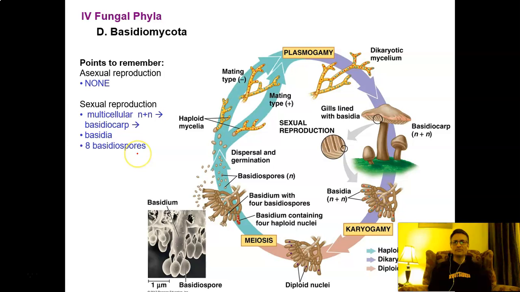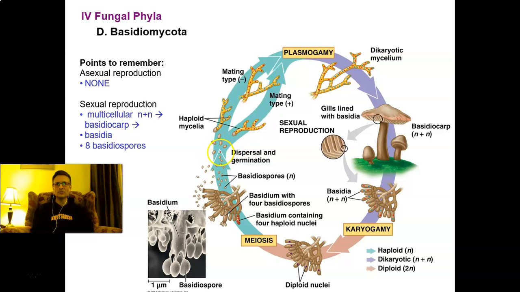Our final fungal phylum is the Basidiomycota. And the Basidiomycota are probably best known to you, and think about mushrooms. Let's again start the life cycle with spores, 1N reproductive cells. The first and very interesting thing we notice about this life cycle compared to the others is that there isn't any kind of asexual reproductive loop over here. So it's not clear why basidiomycetes don't have this asexual reproductive part of their life cycle, but it seems that they don't. Spores are going to germinate, and they'll produce different mating strains.